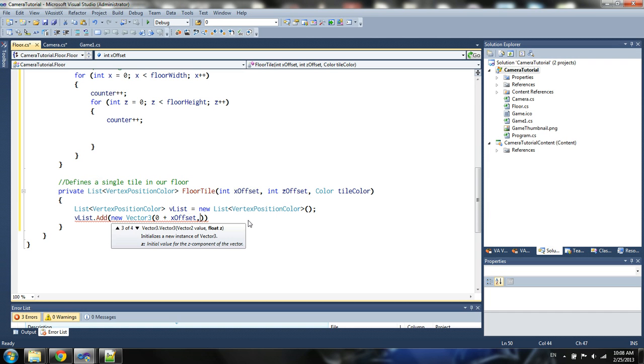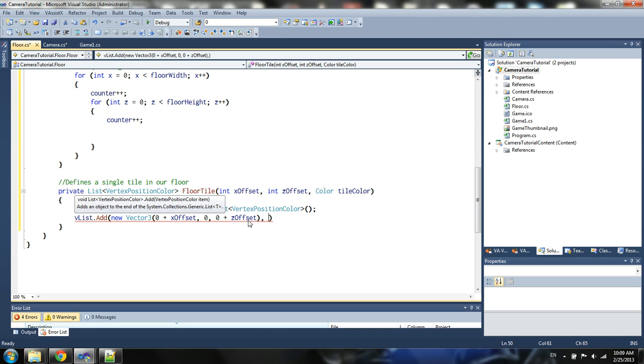So this is going to be the first vertex. 0, the Y is always going to be 0 since we're not going in the Y direction. It's just going to be at level 0. And 0 plus Z offset for this, and tile color.